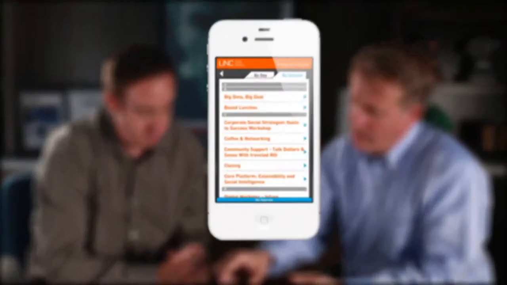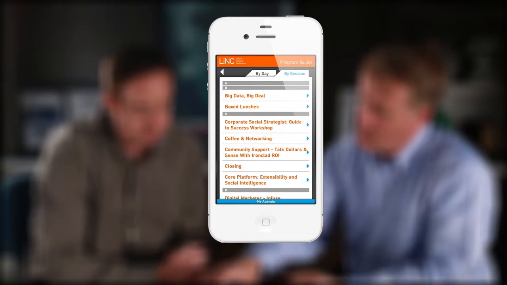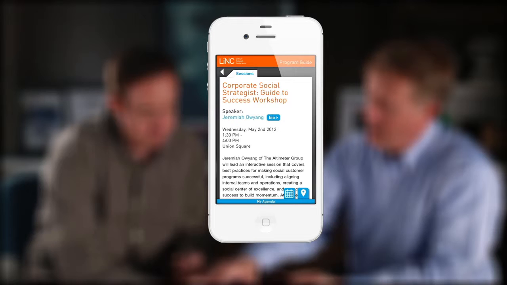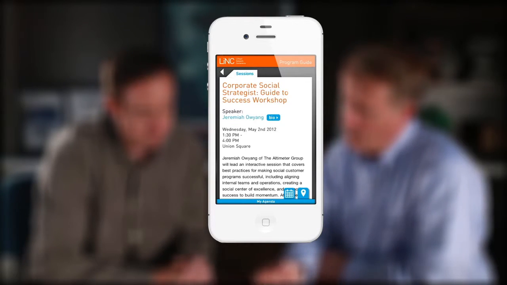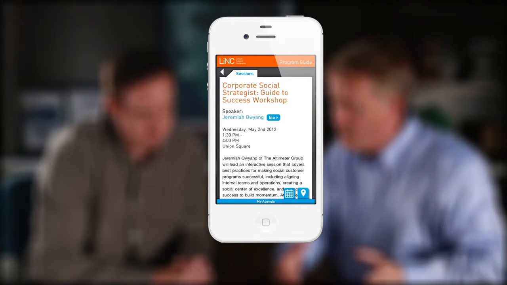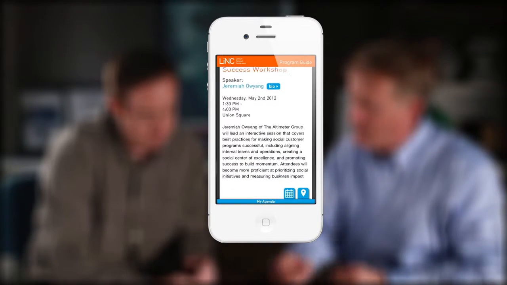Yeah. Hey, take me through the My Agenda feature. That's a great feature. Sure. Let's look at the sessions. You notice to the right there is a blue arrow. Oh, okay. And that arrow allows you to navigate into that session and see the session information. So, for example, it gives you the name of it, the time and location, and a synopsis in the copy.